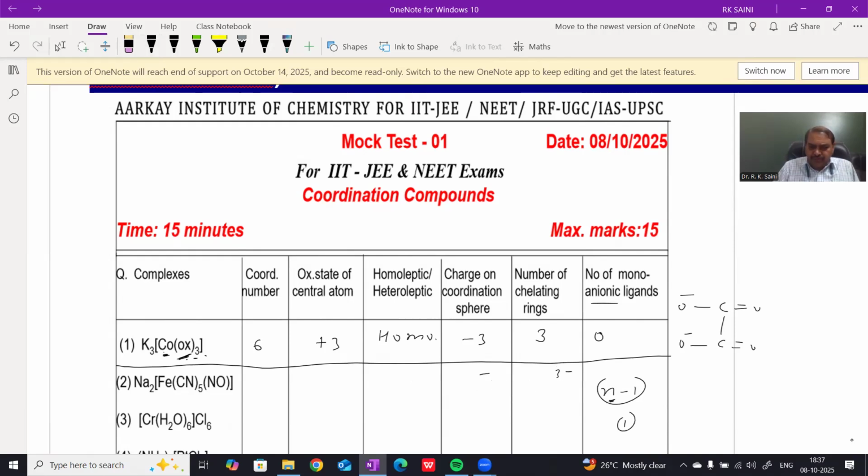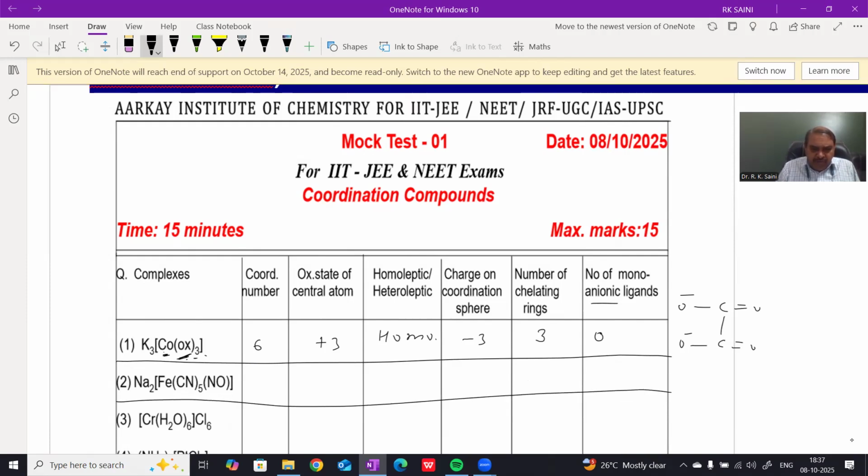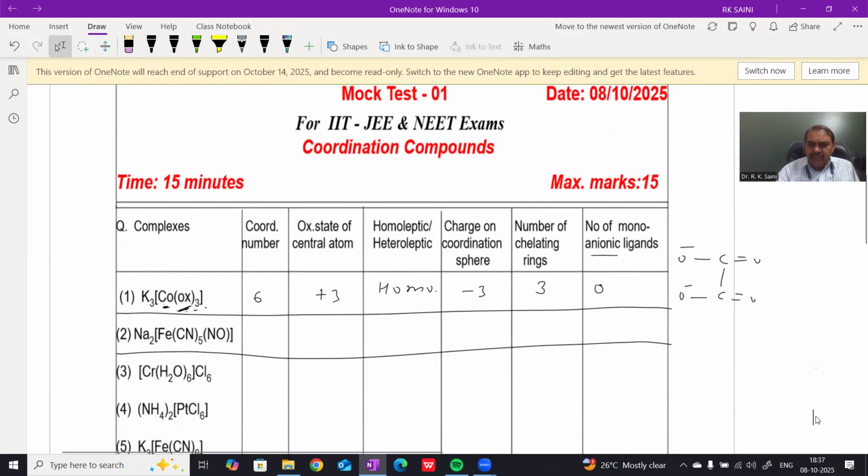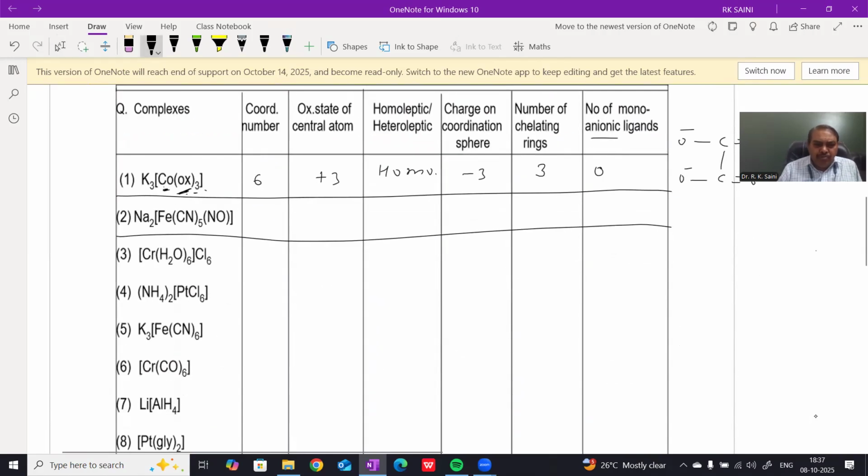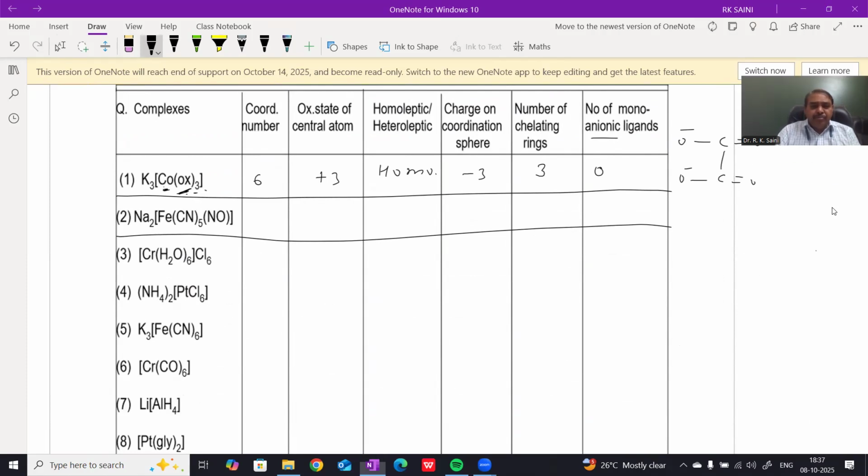Question next. Very important question. This compound is very important and is known as sodium nitroprusside, in which the NO ligand is a positive ligand. The nature of the NO ligand is confirmed by experiment, and we find the spin magnetic moment of the compound in solid state, by which we predict its magnetic nature and then the nature of the NO ligand, in which NO is a positive ligand. Coordination number is also 6: 5 cyanide and 1 NO.